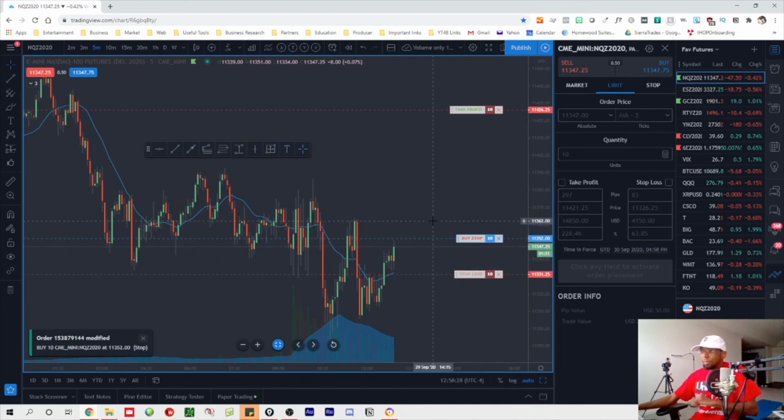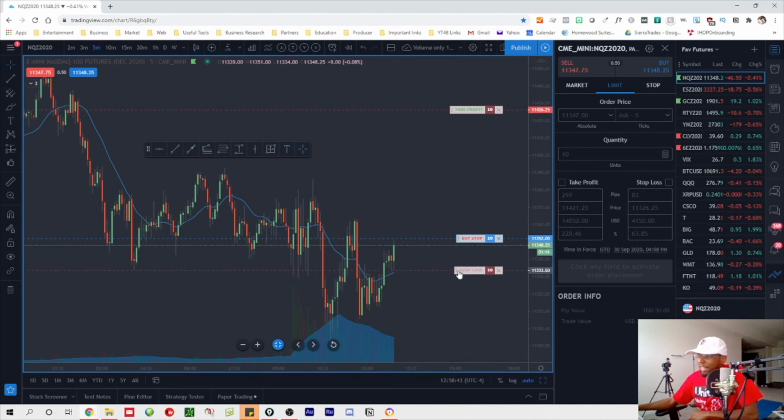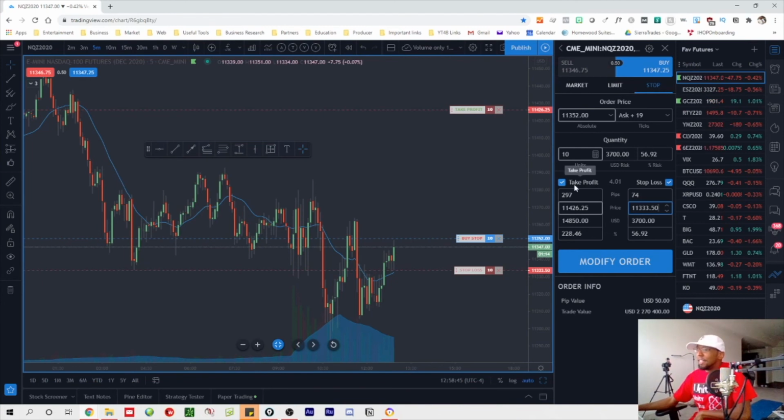All right. Also, what we can do is adjust our stop limit. So this is where we'll talk about these take profit and stop loss areas here. I'm just going to make a slight adjustment to the stop loss. I'm going to move it up just a little bit, ever so slightly. Okay. Now, let's look at this risk reward, the stop loss and the take profit.